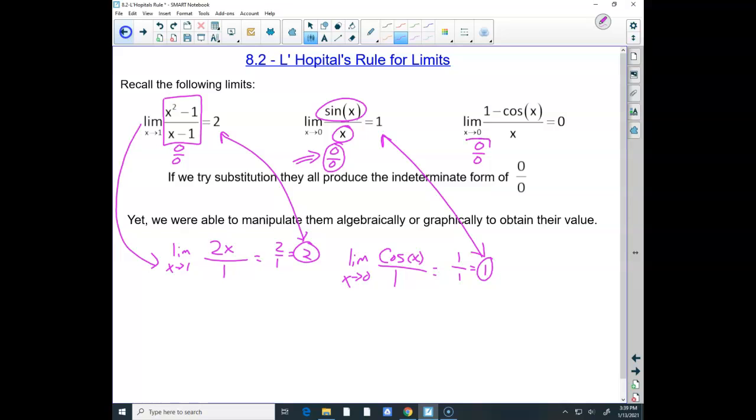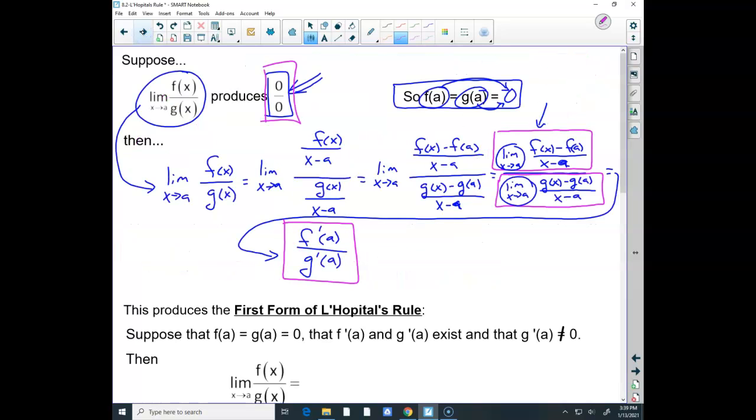This last one here, again, I got 0 over 0. So I can say this equals the limit as x approaches 0 of, well, the derivative of 1 is gone. The derivative of negative cosine, derivative of cosine is negative sine, so that's going to give me a sine x on the numerator with a 1 in the denominator. Now I'm going to try my limit again. The sine of 0 is 0 over 1. Anything 0 over anything other than 0 is 0, and I have it. I don't even need graphing technology to get that. Okay? So that's the special thing of L'Hopital's rule.